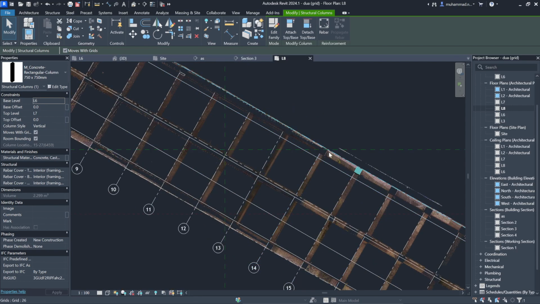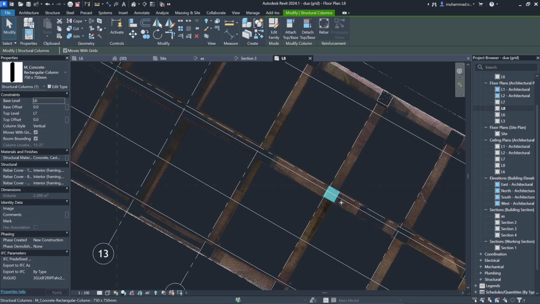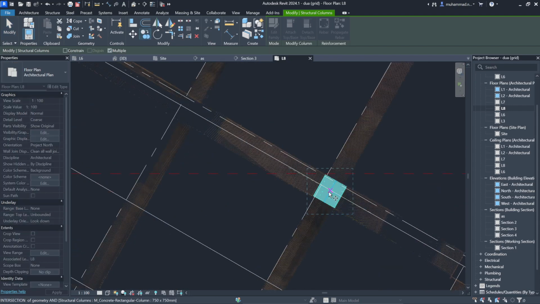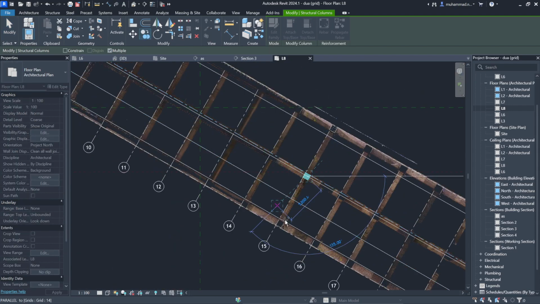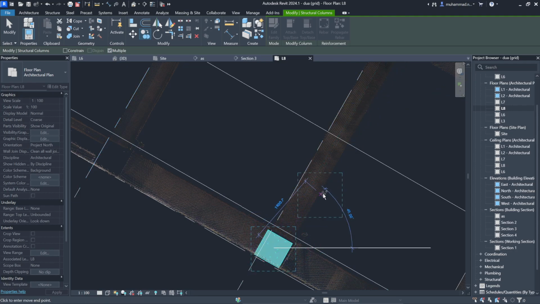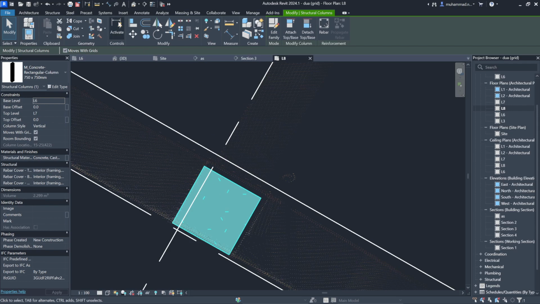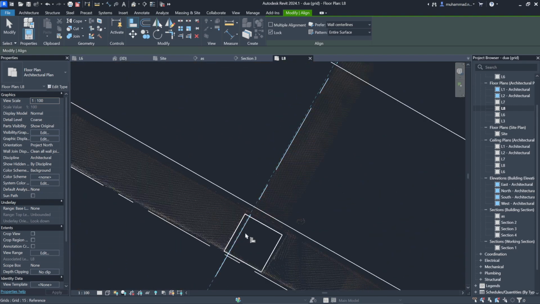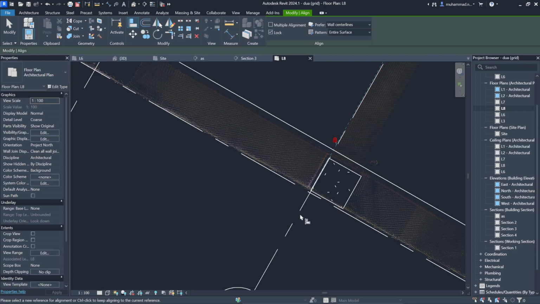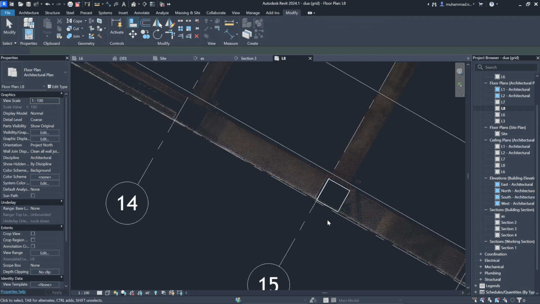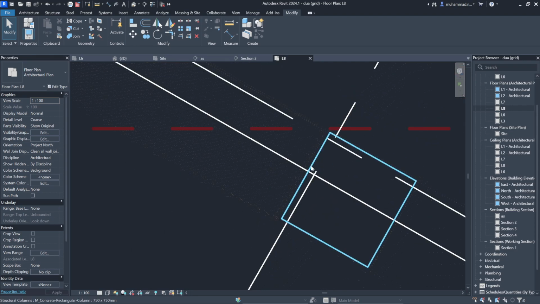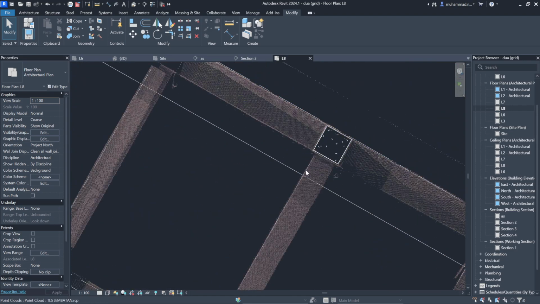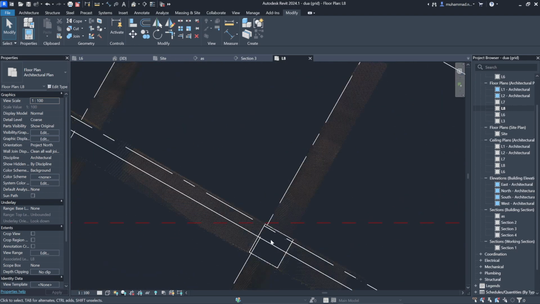So what we do now, we just can create that section right here. Copy. Okay, we need to align that section like the column so that it will fit. Now right here you can see that it does not fit perfectly into the point clouds.